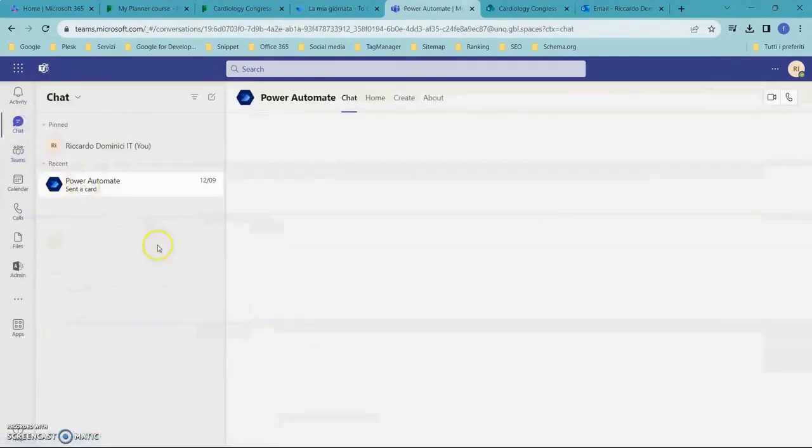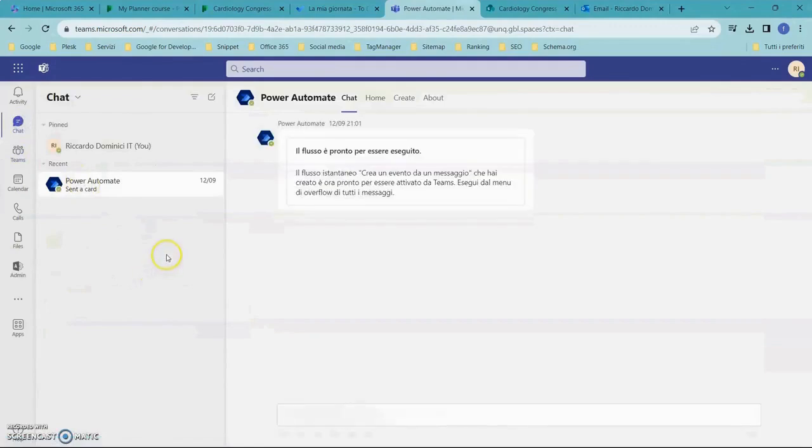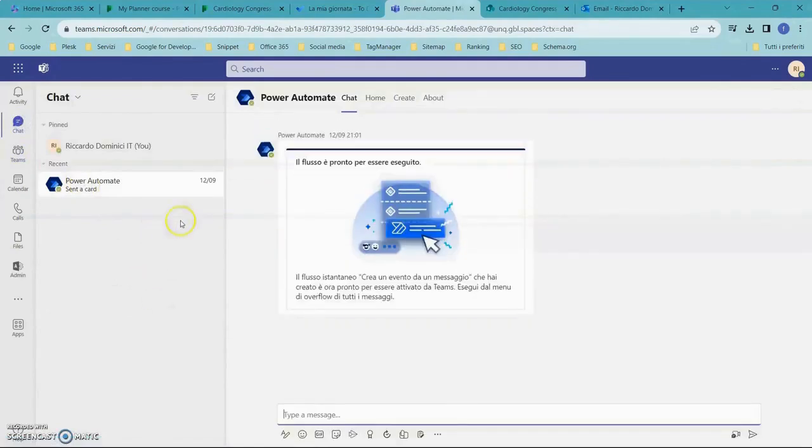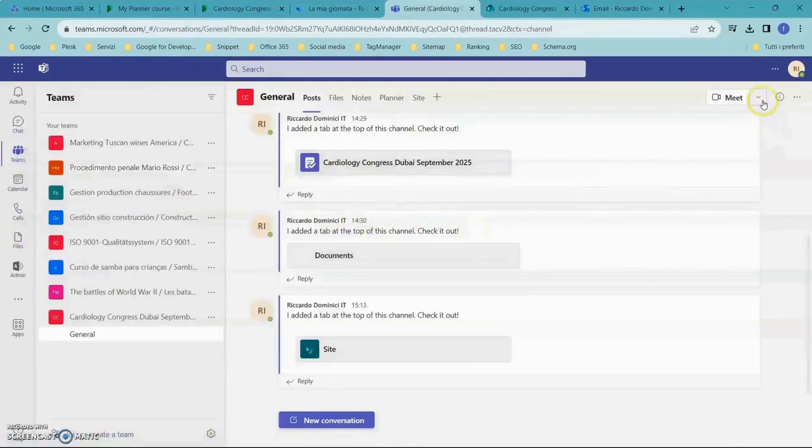I can have individual chats, so here I mention the name of the person, and I will have a discussion with this person. I can view the team's calendar, initiate a video call, and I can also initiate a video conference right away by calling the people I want to talk to. Or I can schedule, as we will see, a video conference to discuss an important work topic.